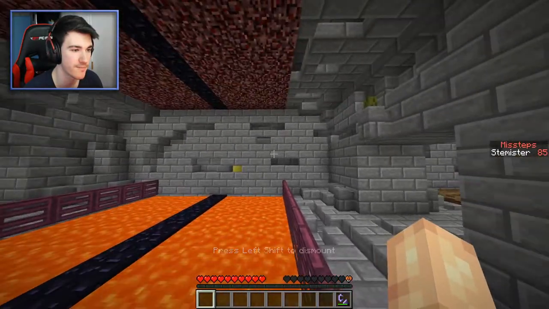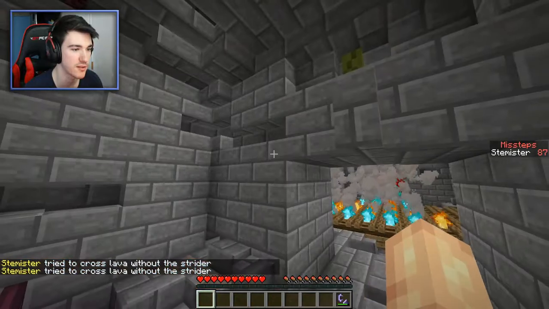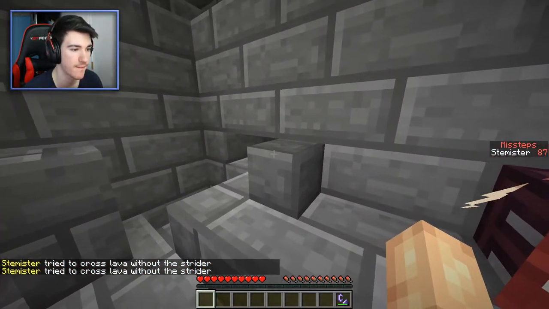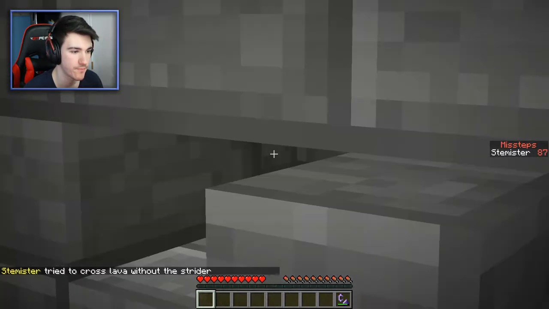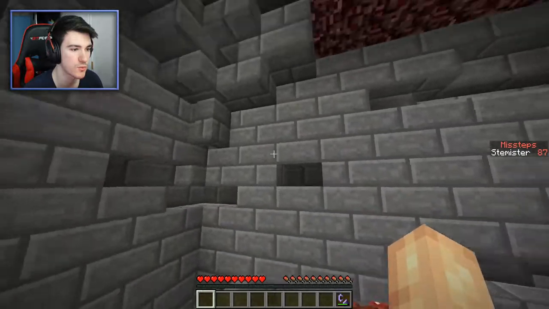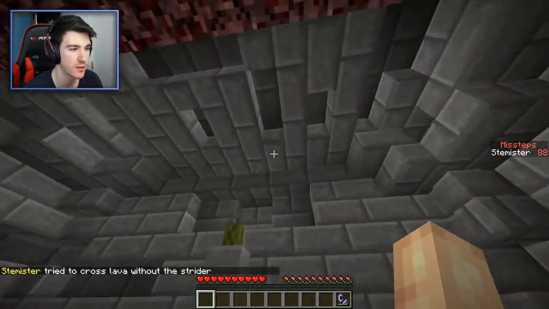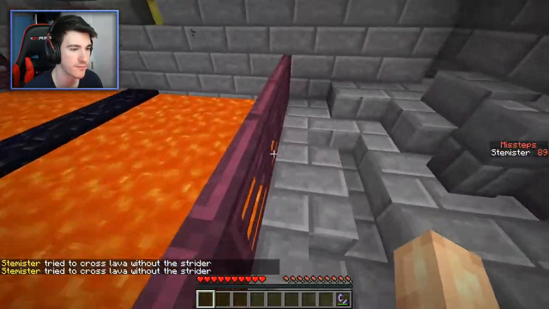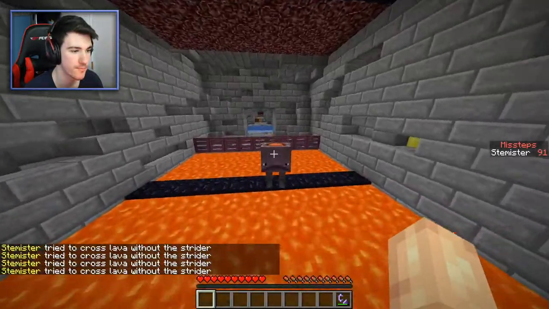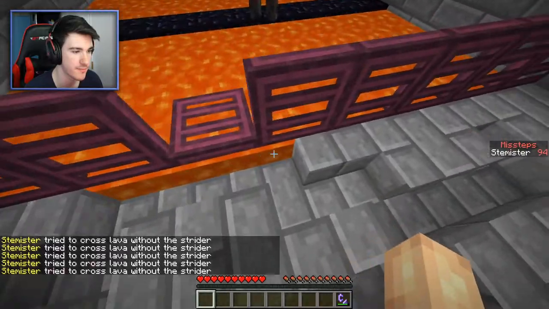Oh, I don't have the fungus. Can I just jump? No, I can't. I need the fungus on a stick. That's not a shulker box. Hey, Strider. God damn it. Gonna help out a little bit. Where can I find this? Trying to right click him. It's not working. Where can I find this fungus on a stick?